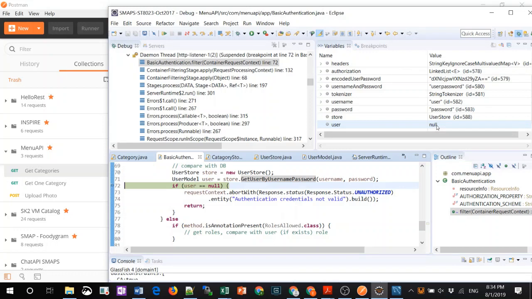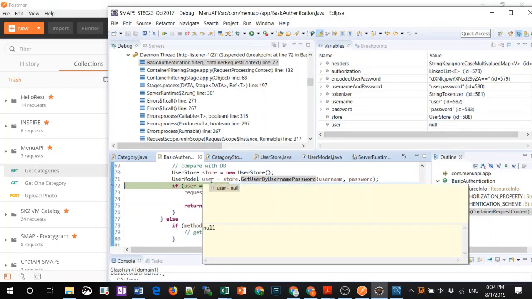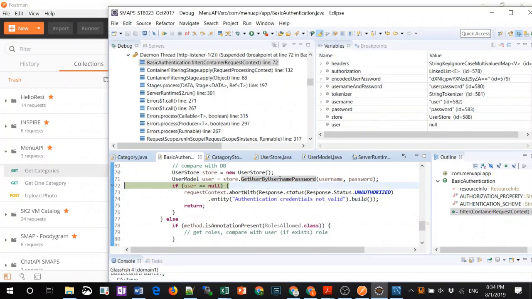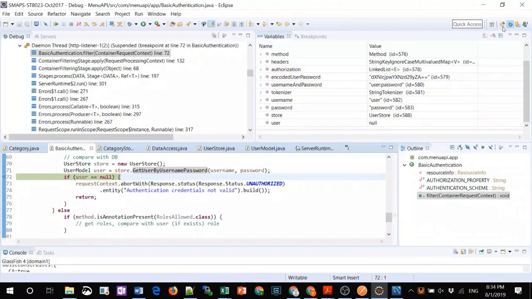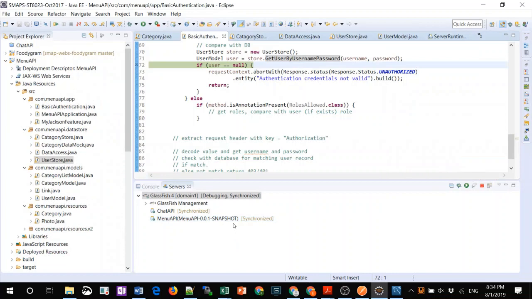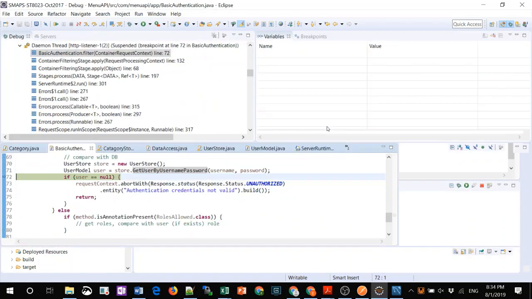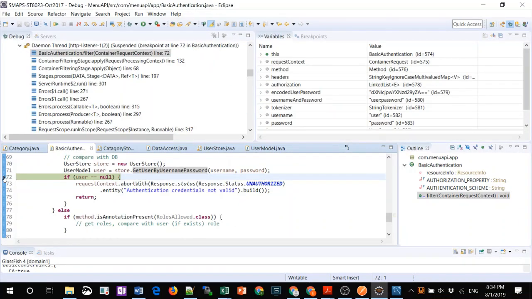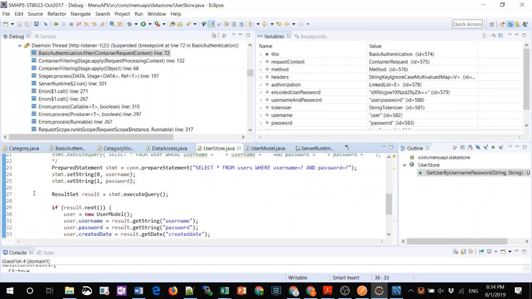Here my user is still null? Still null. I published already, right? Okay. Still null, so maybe I should go and do the debugging inside here.